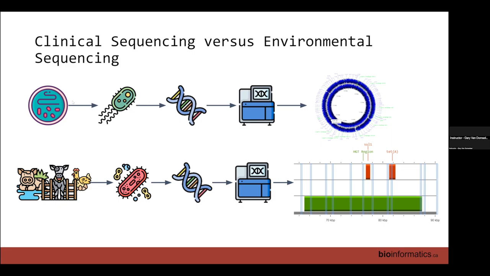One notable difference: when sequencing bacteria in a clinical context, you are typically culturing the organism, selecting an isolate, sequencing it, and getting the whole genome sequence for that isolate, which includes the main chromosome and can also include plasmids and other extra-chromosomal elements. Unlike SARS-CoV-2 where you look for differences in mutations, with bacteria there is also actual difference in gene content, even within a species or within lineages circulating during an outbreak.